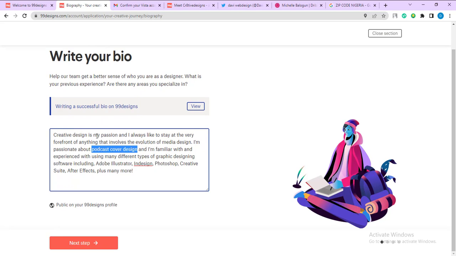So you want to include that in your bio. But from the samples that you have submitted, they can see that you are into podcast, or book design, or web design, or you're a logo designer. So from your sample of work, they know exactly what category you are applying under.